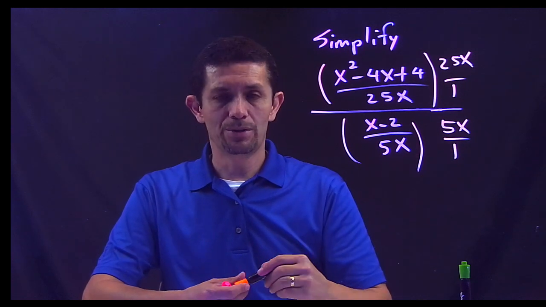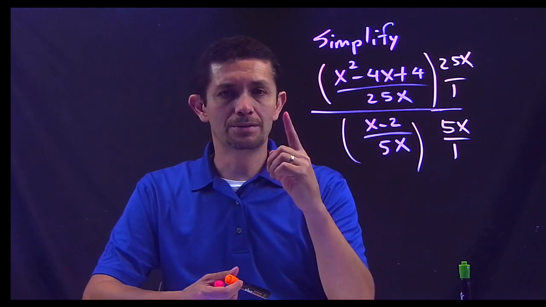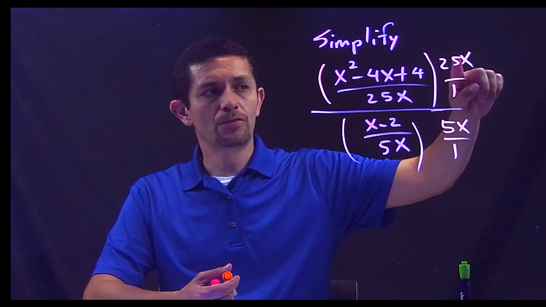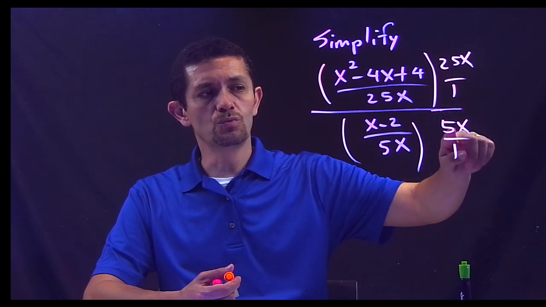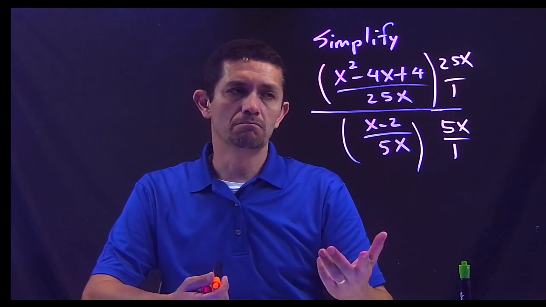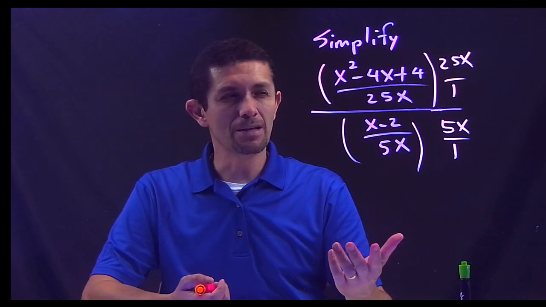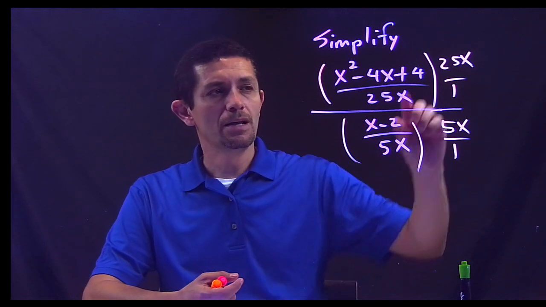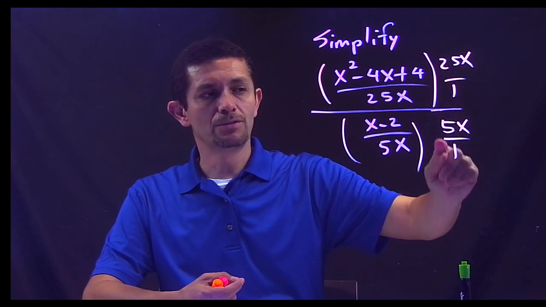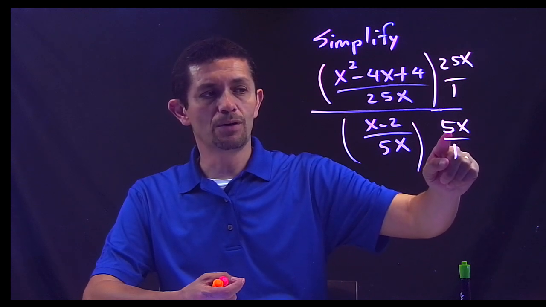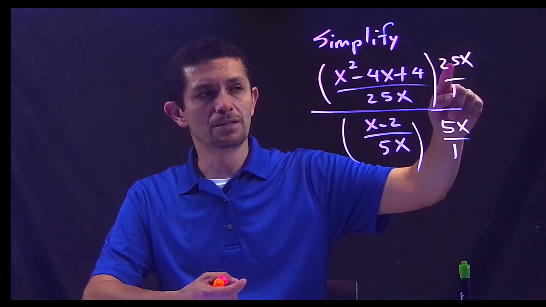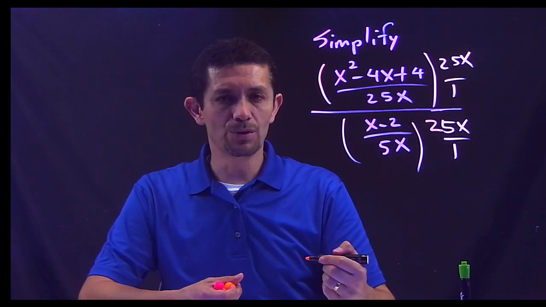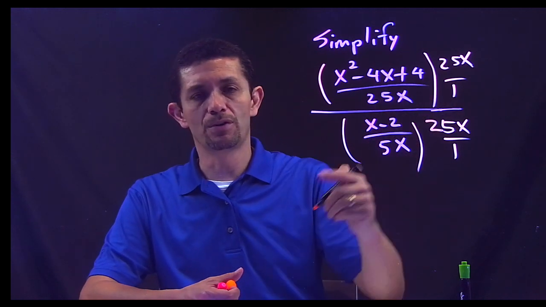5x will cancel out. But the idea is I want to work this in one step. I want to get rid of the denominators in one step. So I need to have an LCD between those two denominators, I guess. This will be the LCD from here, which is only one denominator. Okay, so I want to have something that's going to cancel the 25x and the 5x. So you check the smallest one and see if the 5x is into the 25x, which it is. So if I multiply top and bottom by 25x, I will guarantee that I'm going to cancel both denominators.